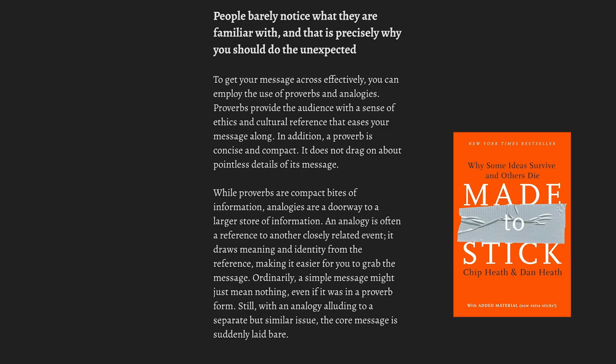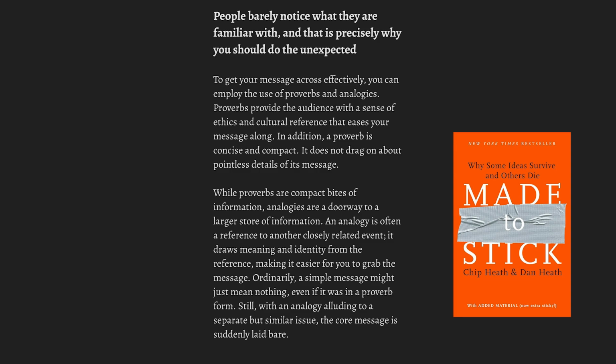Key point 2. People barely notice what they are familiar with, and that is precisely why you should do the unexpected. To get your message across effectively, you can employ the use of proverbs and analogies. Proverbs provide the audience with a sense of ethics and cultural reference that eases your message along. In addition, a proverb is concise and compact. It does not drag on about pointless details of its message.